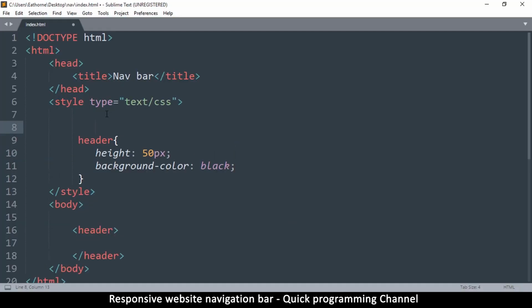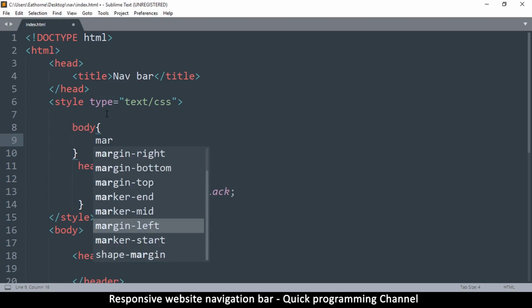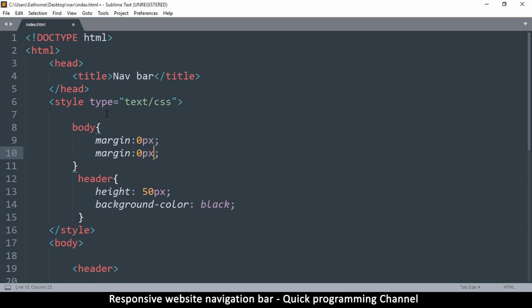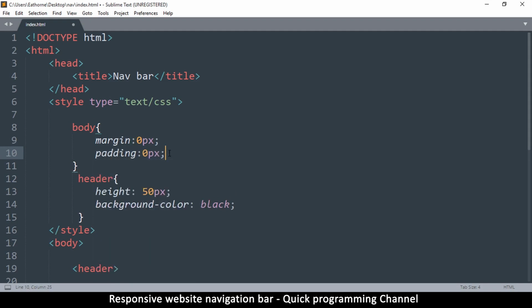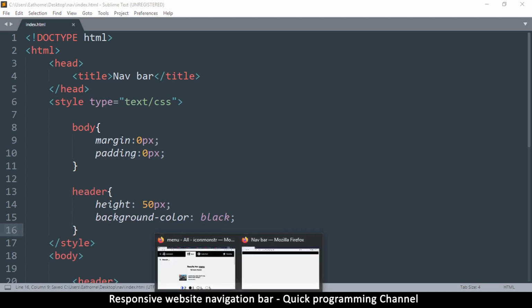It's in the body, so let me say body, and then I will say margin 0 pixels, duplicate that, and then I will say padding 0 pixels, like that. Let me move these in line. Once I save that, you will notice that everything goes to the top like that.